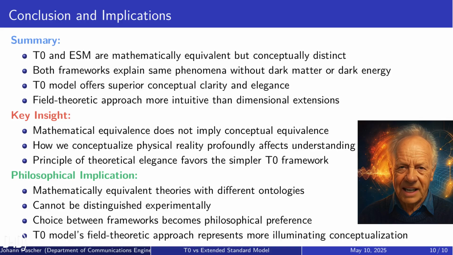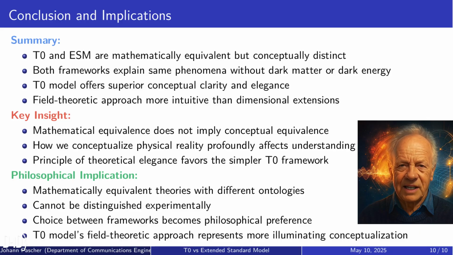It is important to highlight that even when the ESM interprets its scalar field as a fifth dimension, similar to other theories like Kaluza-Klein theory, this fifth dimension ultimately still needs to be treated as a type of superimposed field permeating our conventional three-dimensional space. This introduces a layer of redundancy, as any fifth-dimensional effects must still be quantified and interpreted within our familiar three-dimensional reality. Another key distinction is that the ESM focuses on wave deflection in curved spacetime, whereas the T0 model directly addresses the temporal properties of matter and their variation.